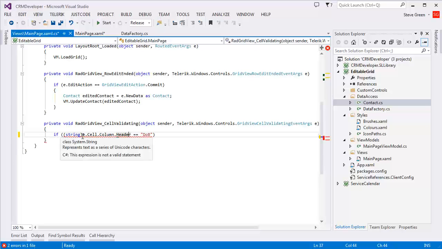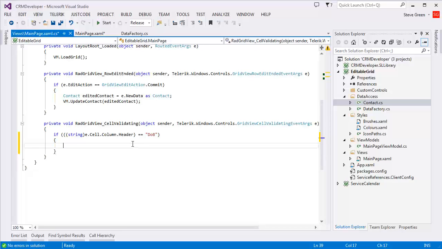So if the string of the header, probably have to surround that, is equal to DOB. Yep, so that's okay now. So we've just cast the header of the column, obviously because it's an object, just as a string, so that we can do the comparison.